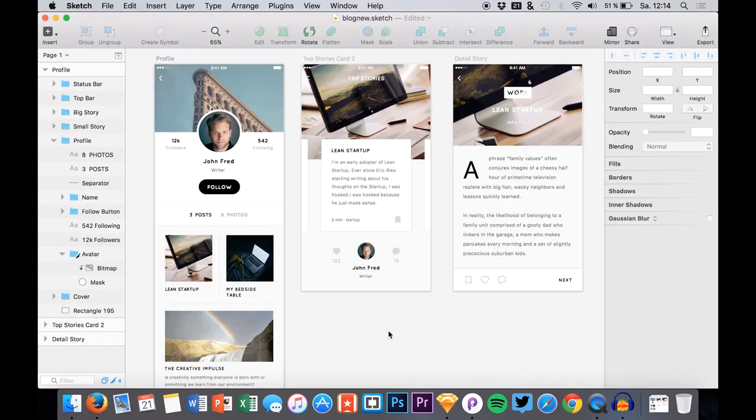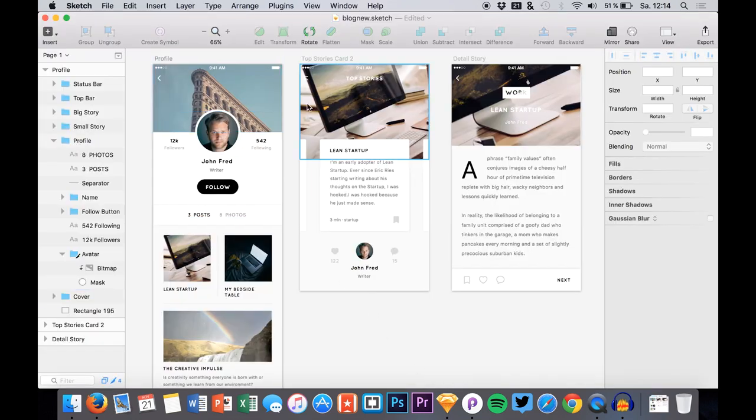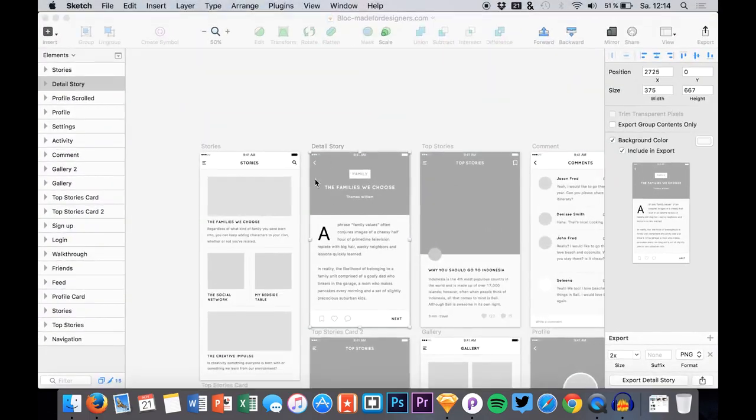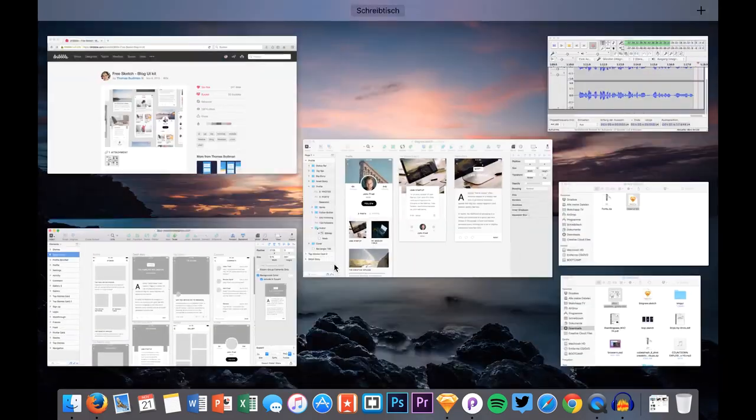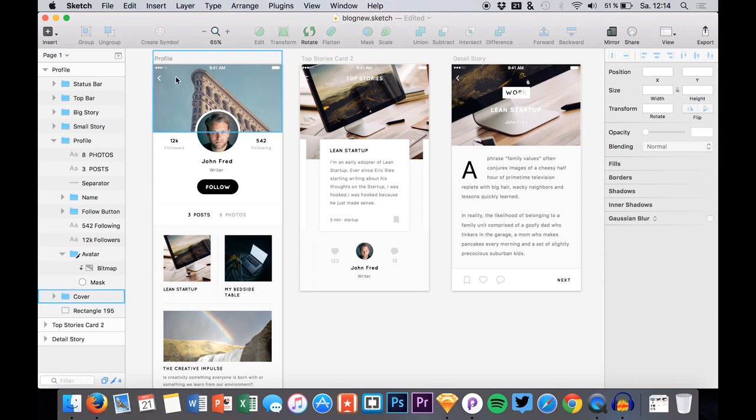Okay, so I already downloaded the UI kit and I added some photos because the actual UI kit is just plainly right here. Just got these photos from unsplash.com, and so these are the screens that we will be using for our design. And we will start right now by extracting or exporting all the assets that we need for the animation.